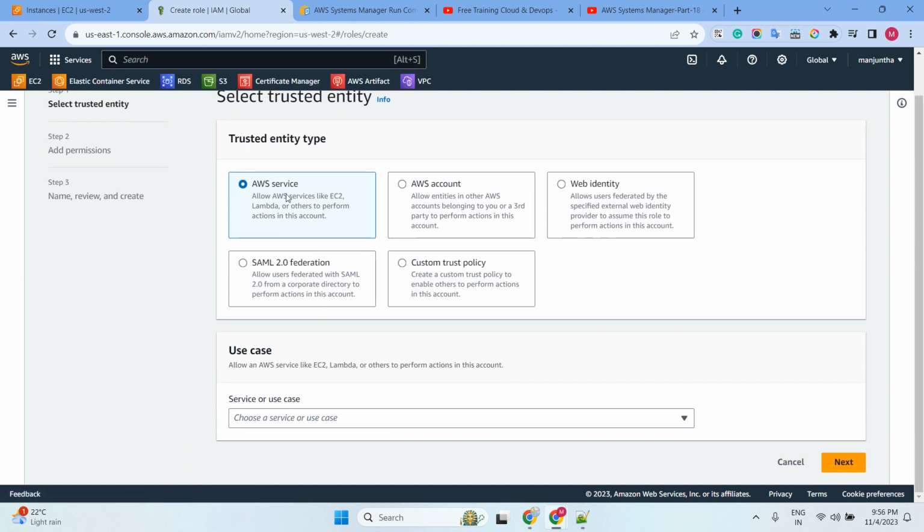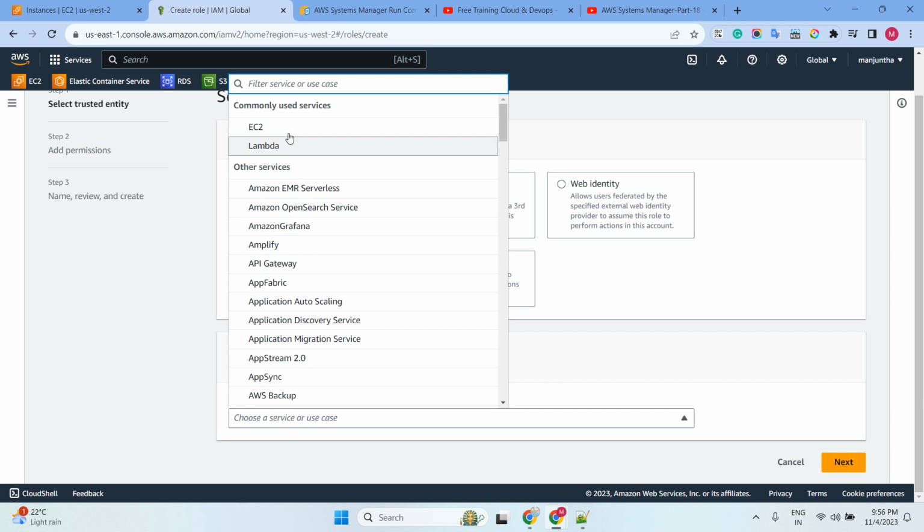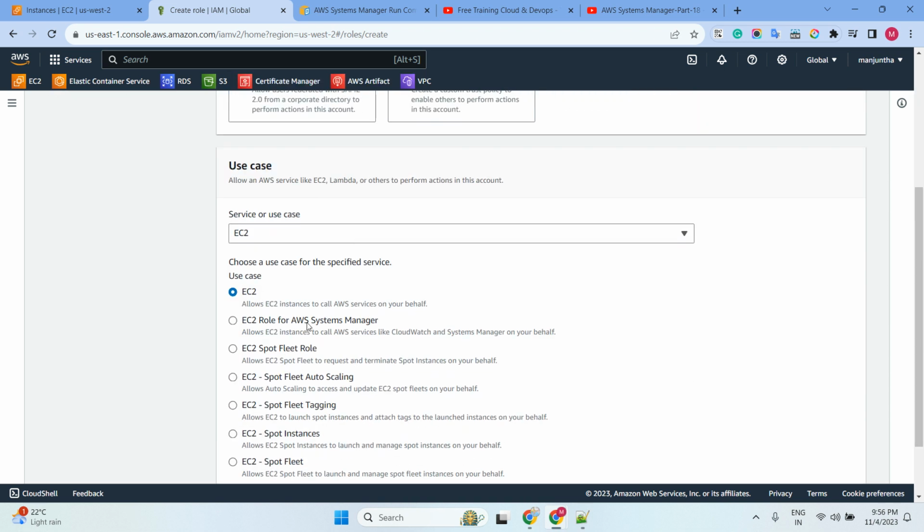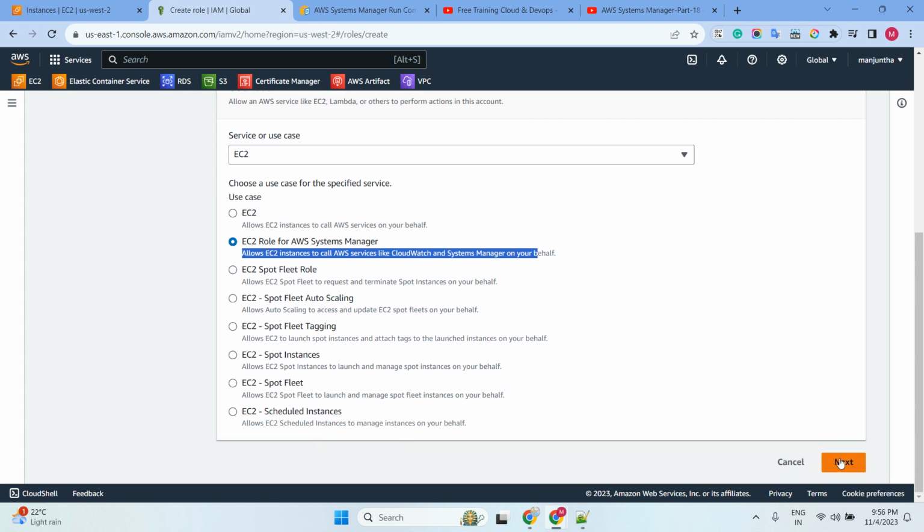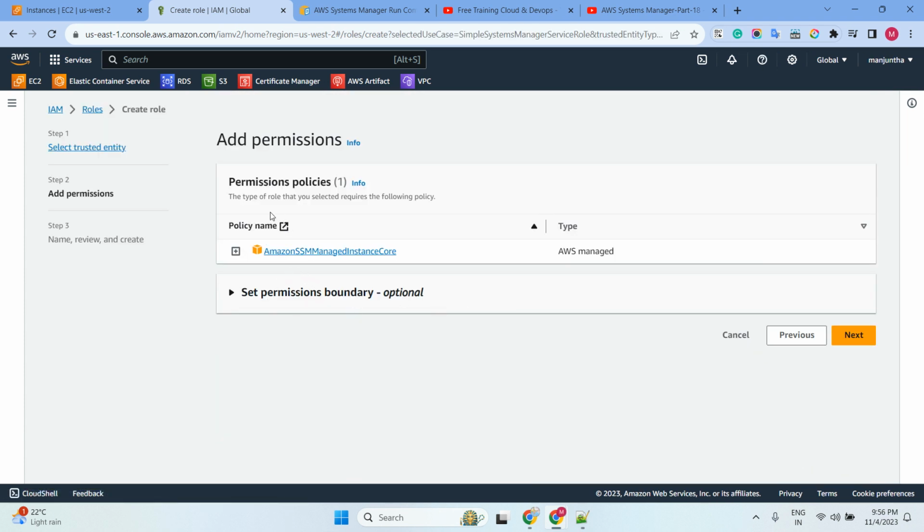Here you can select AWS service, and from there select EC2. If we come down, there is an option called EC2 Role for AWS Systems Manager. What will it actually do? It allows EC2 instances to call AWS services like CloudWatch and Systems Manager on your behalf. By default the policy is selected.